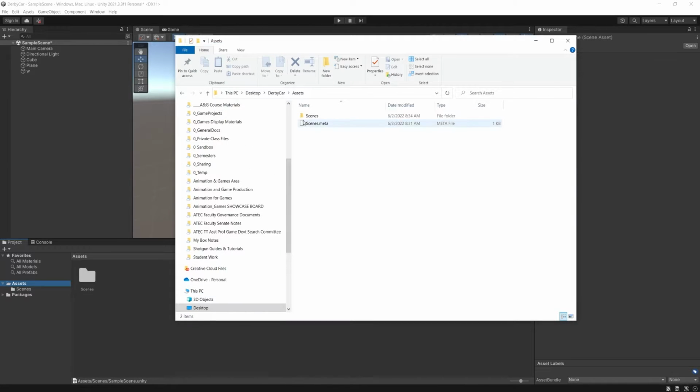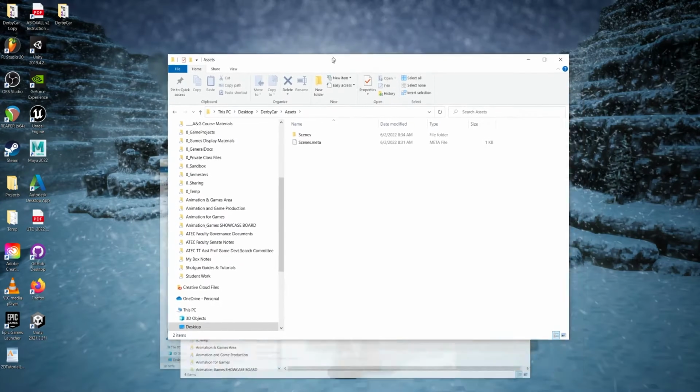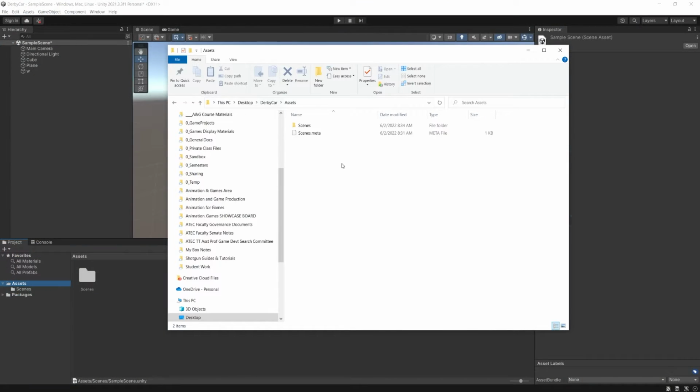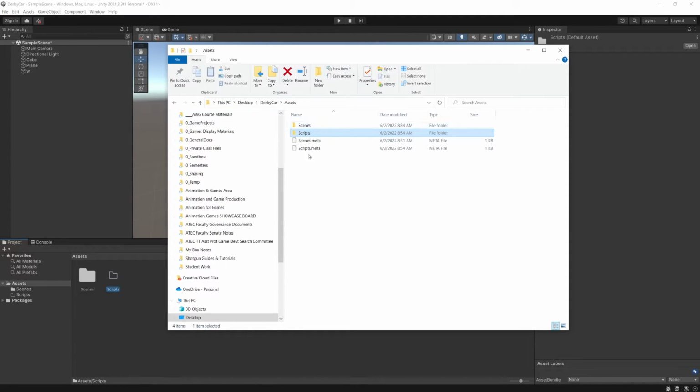And we have scenes. So check this out. If I come back into assets and right click and create a new folder, and I'm doing this inside of my browser window, not the project panel yet, I'm going to call this scripts maybe. And if I click back inside of Unity, you see it creates a new folder because it's trying to mirror the setup exactly from my window browser.